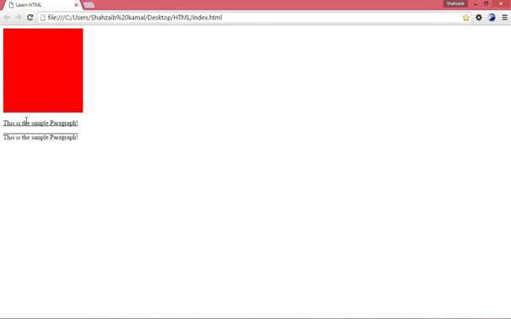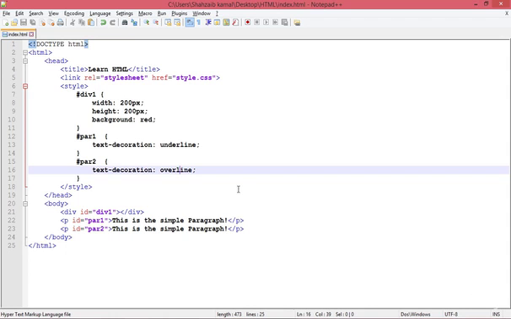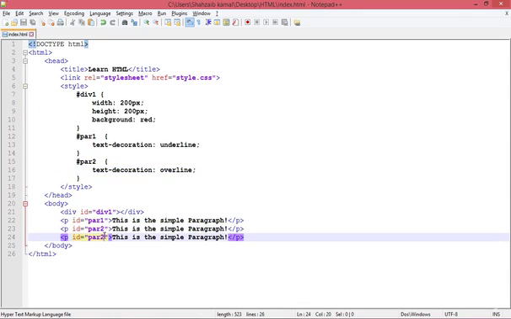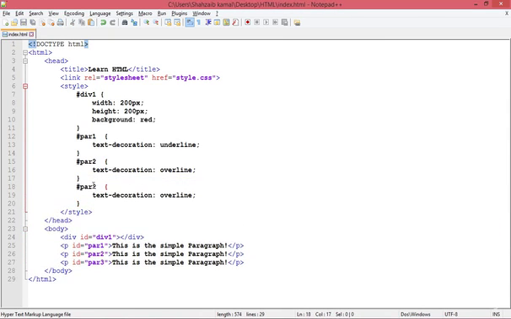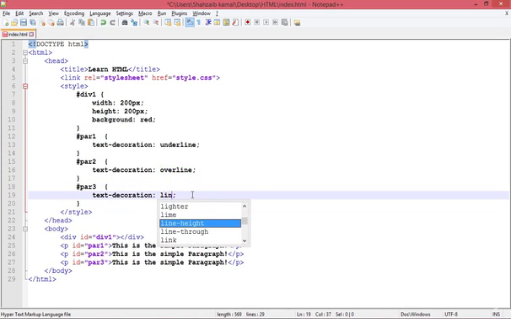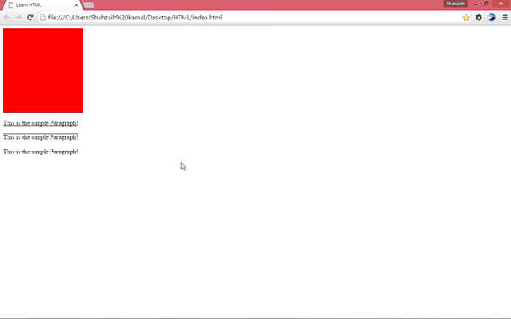Now you can see that this is a par1 which has the underline, and this is a par2 which has the overline. Looking awesome. Go back and just create another one too, the par3, and you know what I need to do, the par3, and here instead of the overline, the simple line-through. Another interesting feature, spelling should be clear as I'm doing, and save and go back to the browser and refresh.